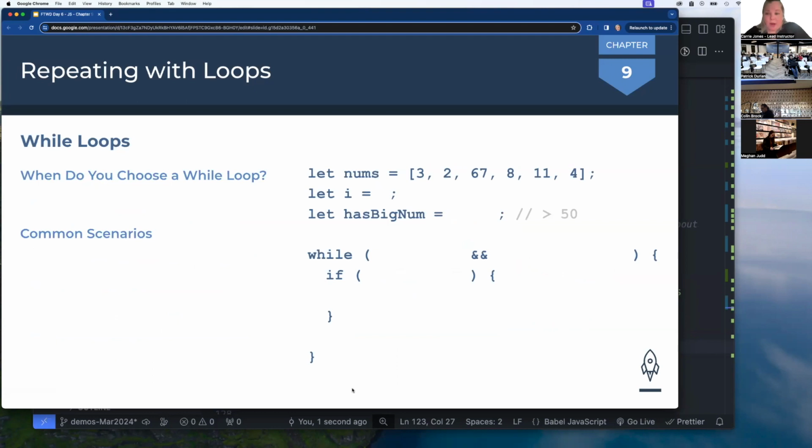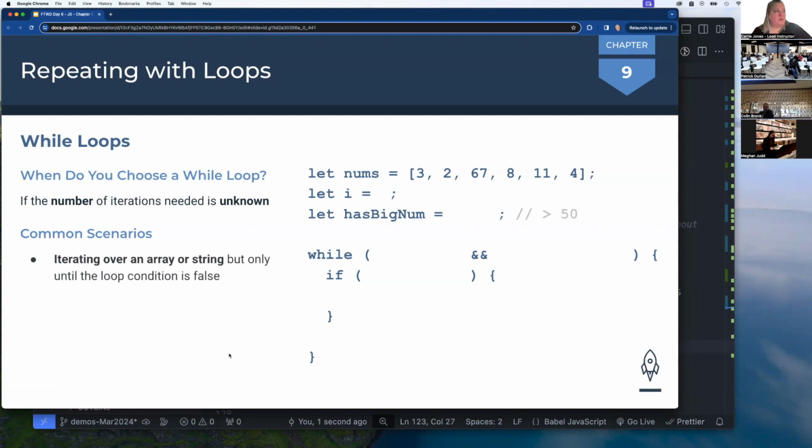So why would you choose a while loop? Like under what circumstances would it be better to use a while loop than a for loop? There are a number of scenarios that would be common, but the main reason would be you just don't know how many times you need to go. If you know how many times you can go, just use a for loop, because you can be very specific about the beginning and the end. I want to loop exactly this number of times, and you can calculate this from the way I'm setting this up. But if you don't know, then you need a while loop.